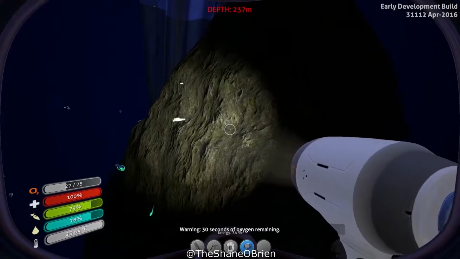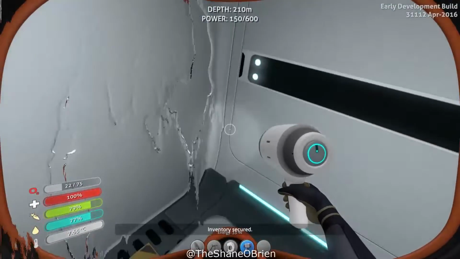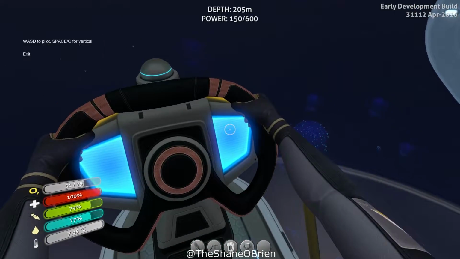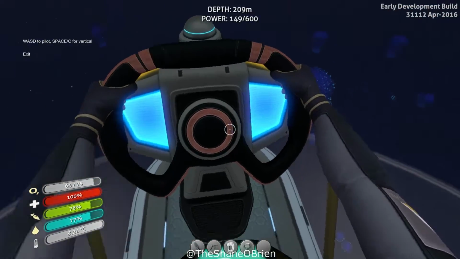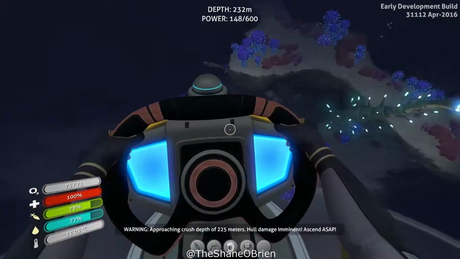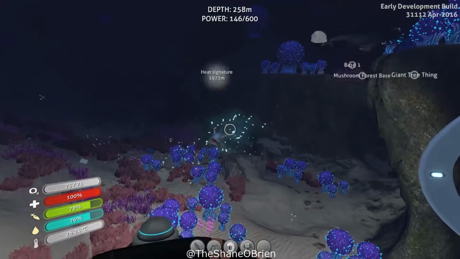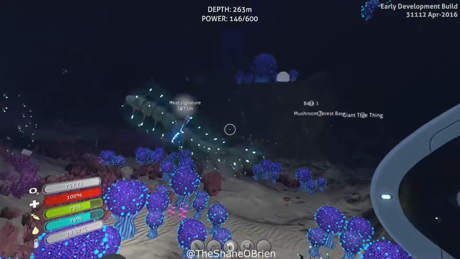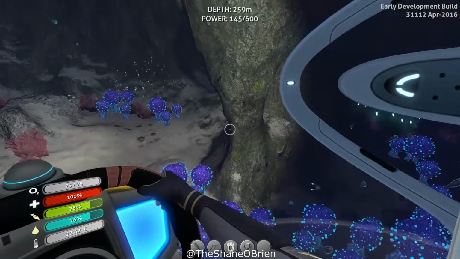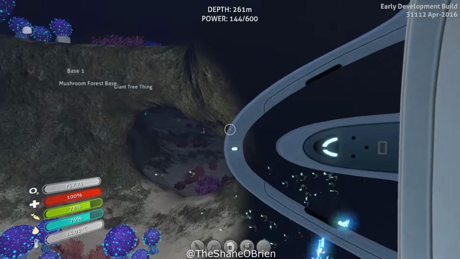Ooh, heat vent. Okay. Caution, 30 seconds of oxygen remaining. That's shale. I wonder if there is any metal salvage. Warning, maximum depth reached. Hull damage imminent. So I'm fairly certain that's the voice of my sea moth and not the Colossus. I'm making that assumption because the Colossus sounds like a dude and the sea moth doesn't. Plus the sea moth doesn't have the upgrades to survive this depth.